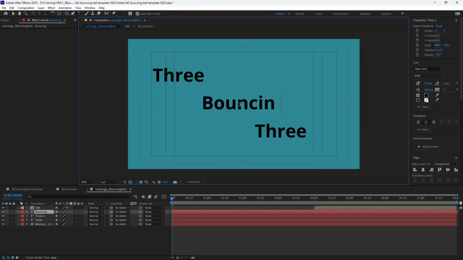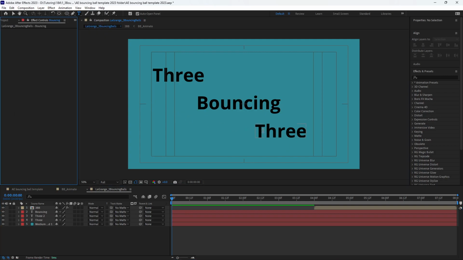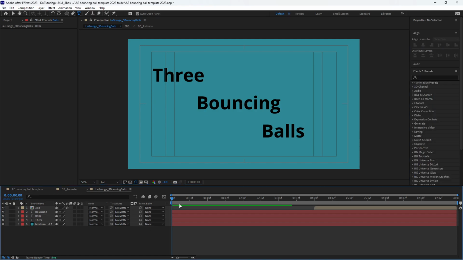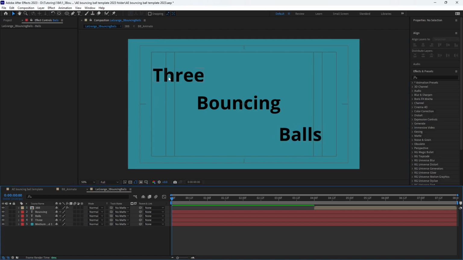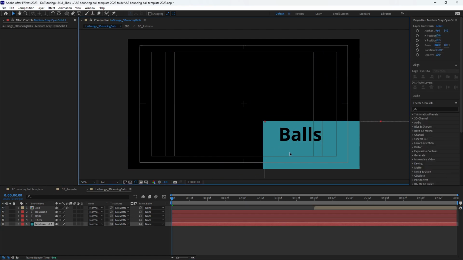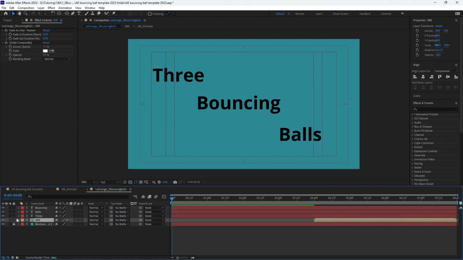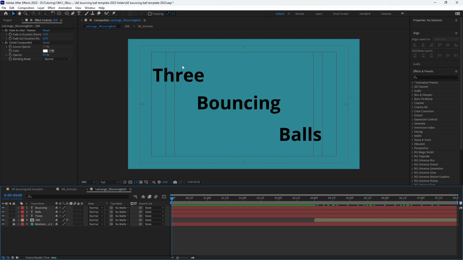Three, bouncing. Then balls. There we go. We're going to do a little bit of type animation just to dabble in what's to come. So I'm going to lock my background here, and move this below this and lock that there so I don't move or touch them. They just exist.